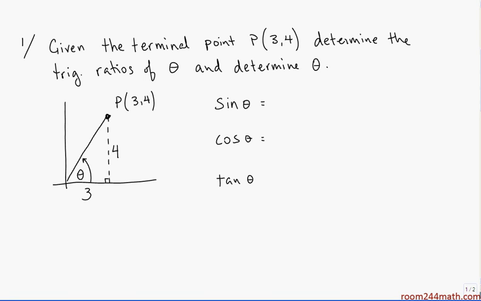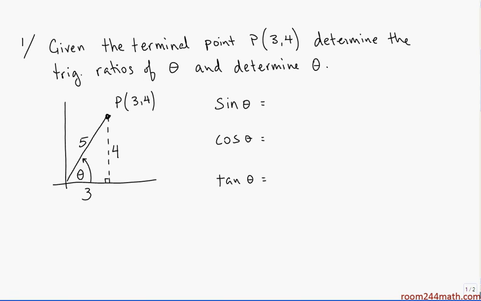Now, if you remember your acronym, SOHCAHTOA, sine is the opposite over the hypotenuse. So we don't have the hypotenuse. That should be the next thing we need to do. And you can use Pythagoras to find the hypotenuse. In this case, it's a little easier because I've chosen legs of 3 and 4. And hopefully you remember a few special triangles. This one has a hypotenuse of 5, but you could figure that out using Pythagoras if need be.